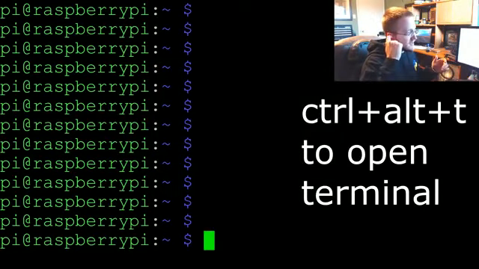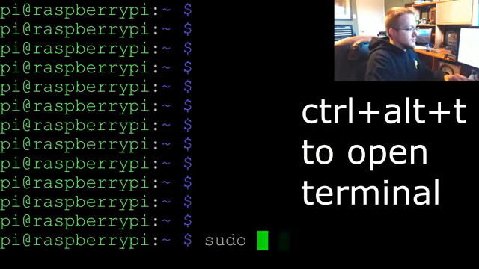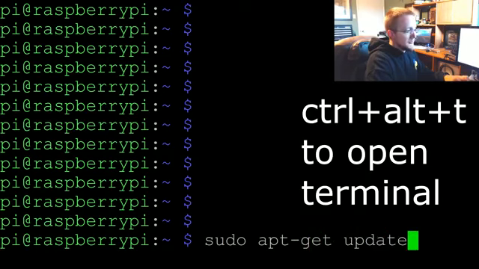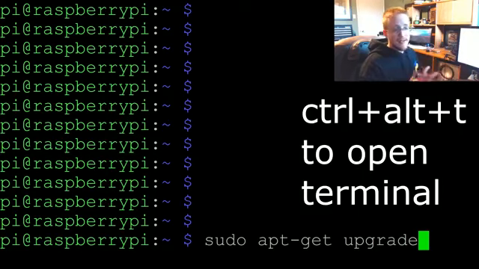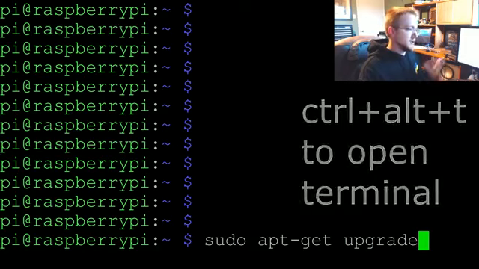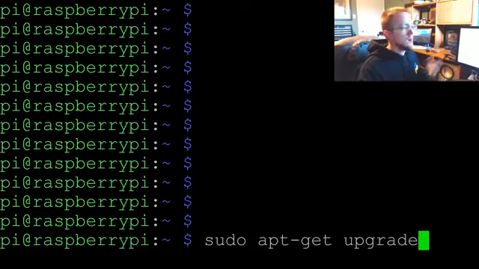Now, in most cases, in a beautiful world, you can just do sudo apt-get update, and hit enter. You'll run through that, and then upgrade. Now, in the past, that's always worked flawlessly for me. It's never been an issue, but for some reason, as I was trying to get through these updates, it was taking way too long. So update usually takes maybe, I don't know, a minute. Upgrade could take maybe 5-10 minutes sometimes, but this was taking infinite time, and then it was just disconnecting. So hopefully that won't be a problem for you, but if it is a problem for you, let me show you how to get around dealing with that.